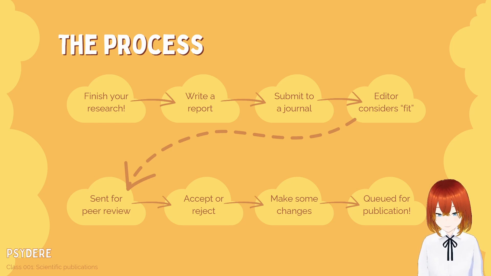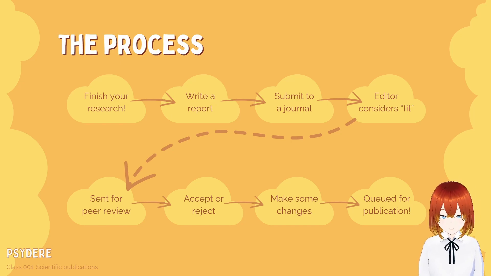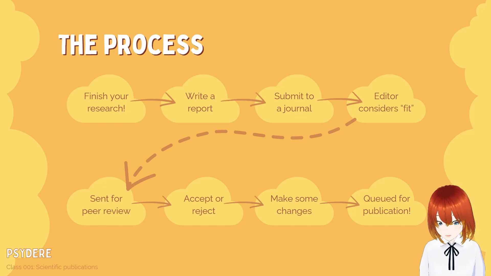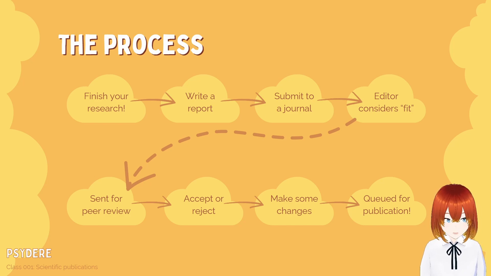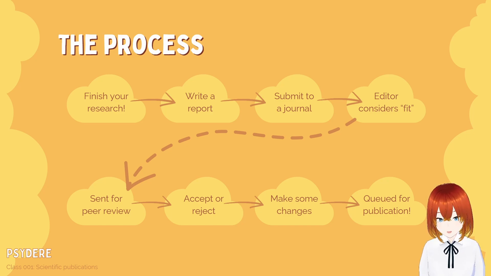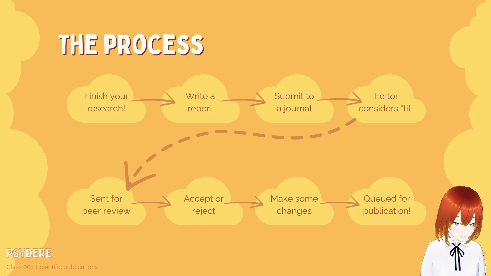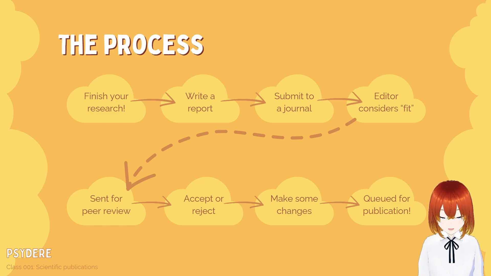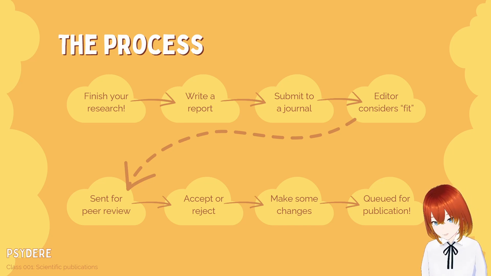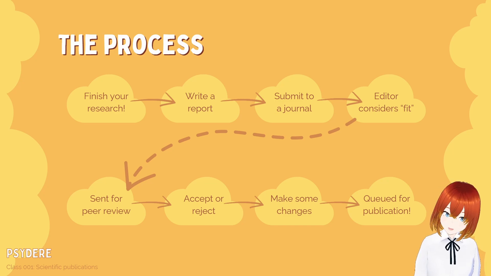Let's think about the process of getting your research published in a journal. First, you need to finish your research. Then you write up a report explaining why you did your research, how you did it, what you sampled - if it's people you describe who took part, if not you describe things like chemical properties of the materials. You describe the methods used, such as equipment or questionnaires. Then you write up your results in terms of your statistical analyses and what that means in relation to your hypothesis.